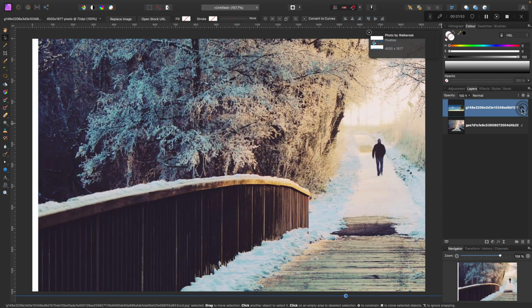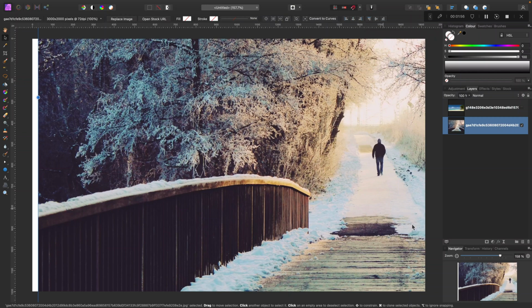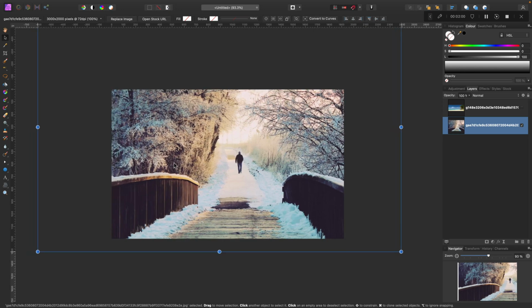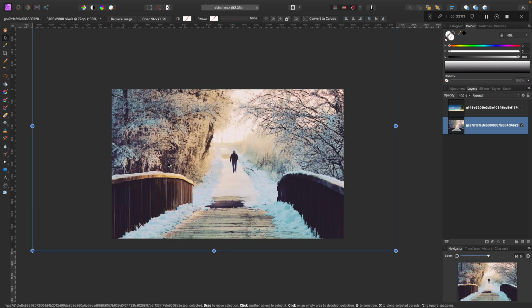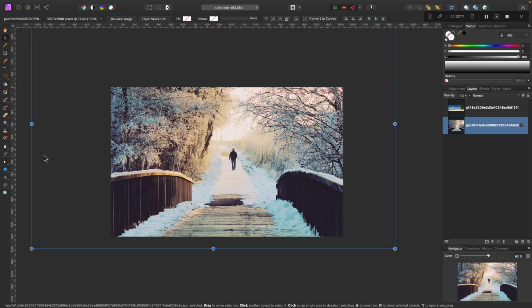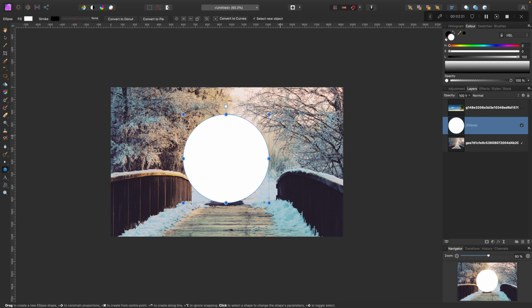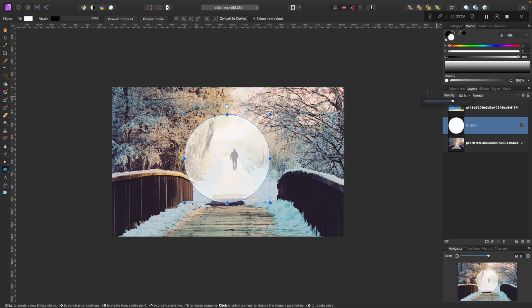So I go back to layer panel, I can hide this one and we will resize this layer. To do it, just zoom out a little bit so you can see the whole picture. Now we're going to resize and also reposition the first one. Before that, I want to create a circle for my portal so I can kind of evaluate the composition. So shape tool over there on the left side. Let's draw a circle. Reduce opacity so we can see through it.